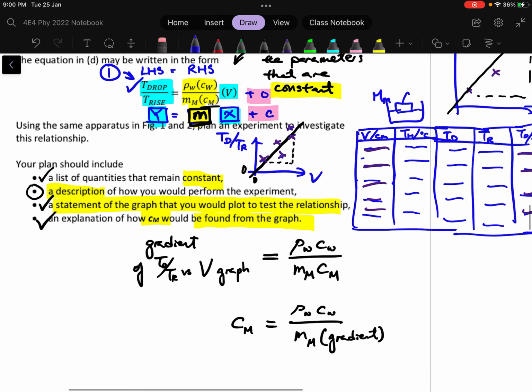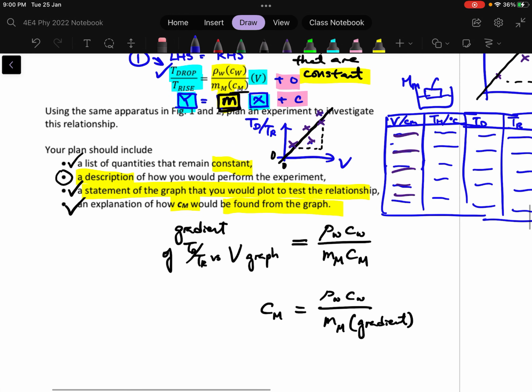Then after that, because down here, if you recall, we have analyzed what we should include in our plan, and we can identify that actually this and this are the easiest steps to score. So we will not develop the plan in sequence, but rather we will develop our plan according to how easy it is to score a point. So we have already done this. We have set up the independent and dependent variables. We have listed down the control parameters. So the next thing that is easier to score would be what graph to plot, right?